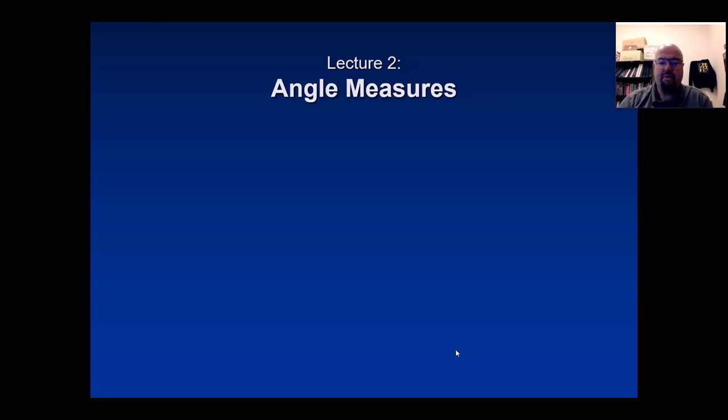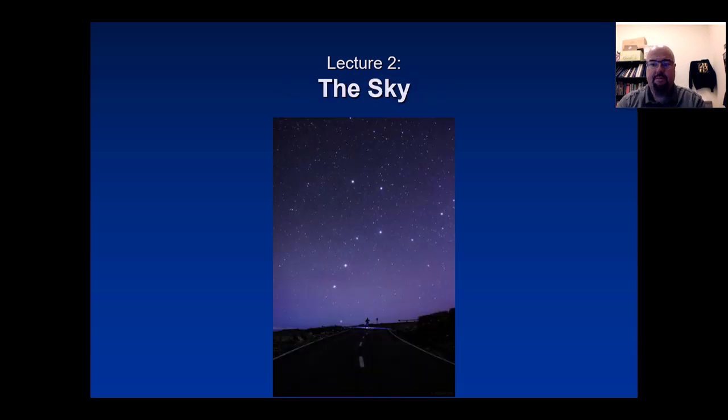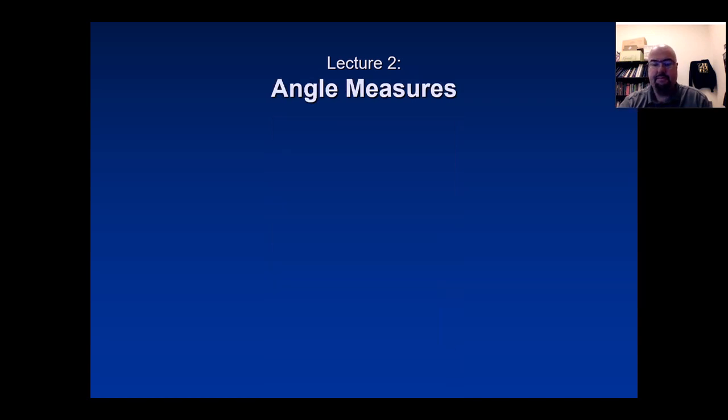One of the other things we have to deal with here in astronomy is angular measurements. So if we were to look at this and we would see the stars here in the Big Dipper, one of the things we have to realize is we can't just say, oh, those are a few feet apart or a couple hundred kilometers. We don't know how far apart they are. So we have to use angular measurements to be able to quantify this, okay?